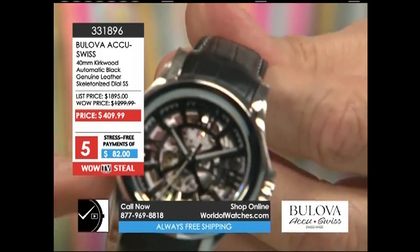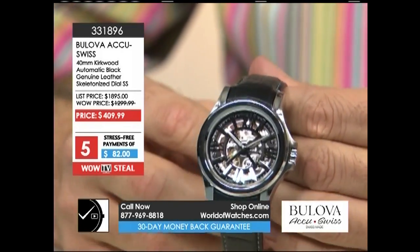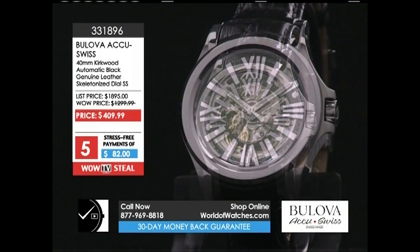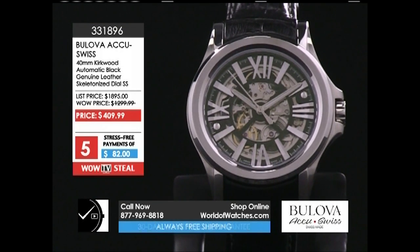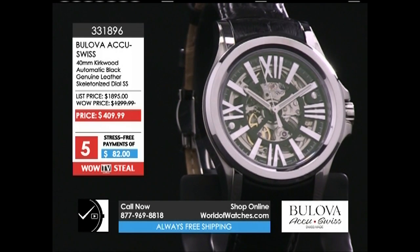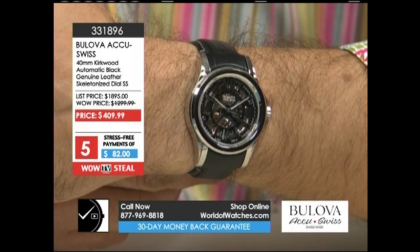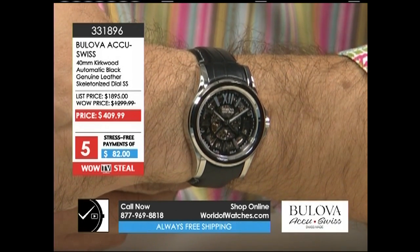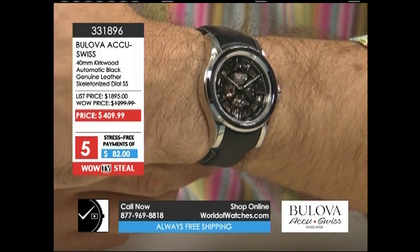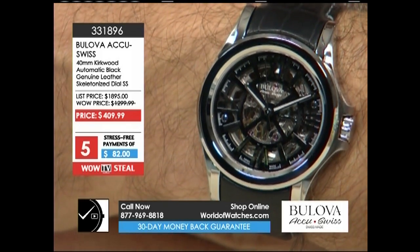Beautiful. But where does this watch look best? On the wrist, either for a gentleman or a lady. When I put it on my wrist, it becomes the perfect gentleman's watch. It is the right size, it is comfortable, it is a great look. Now look at that, 40 millimeters. Now because of the strap blending flawlessly into the case, it wears just a little bit larger, so don't worry if you think the size is too small.